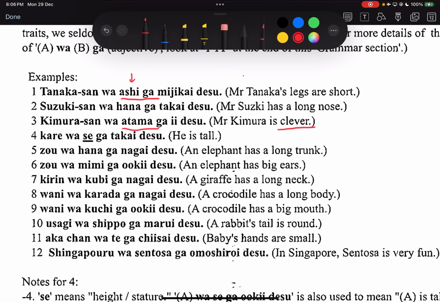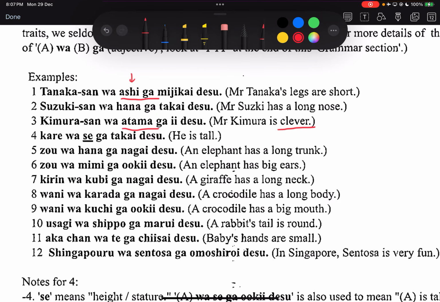Because they don't have this word 聪明 in Japanese. Like with Chinese we say 聪明, in English we say clever, but in Japanese there is no smart word. So whenever you're trying to say someone is smart or clever in Japanese, you have to just say atama ga ii desu. You have to say their head is good. Atama ga ii desu. That means their head is good. Like literally, wow, your head is very good. That's weird to English, because we are thinking from the English point of view. But in Japanese, it's totally native to say that. It's very normal to say, wow, your head is good. To us it sounds very weird, right? But for them, it's normal.